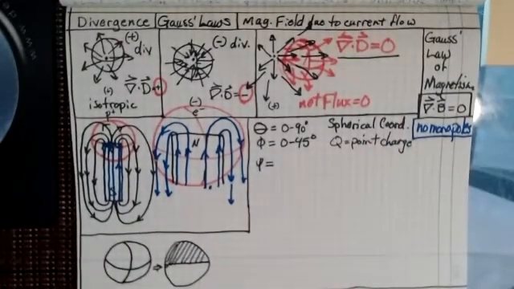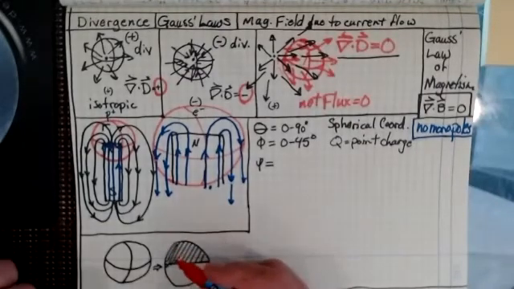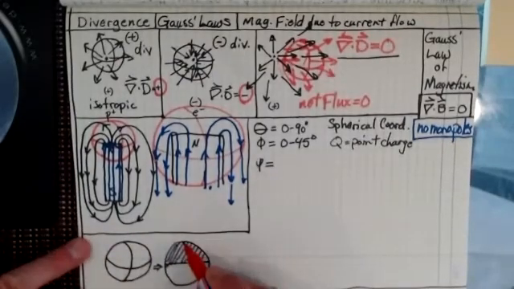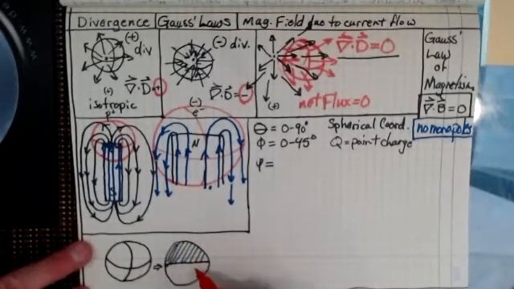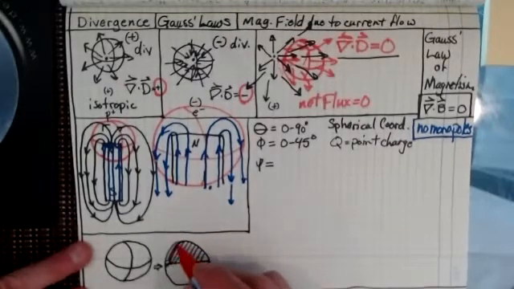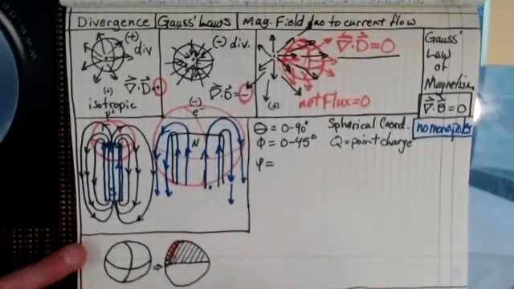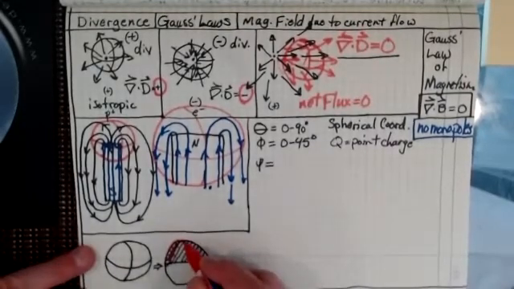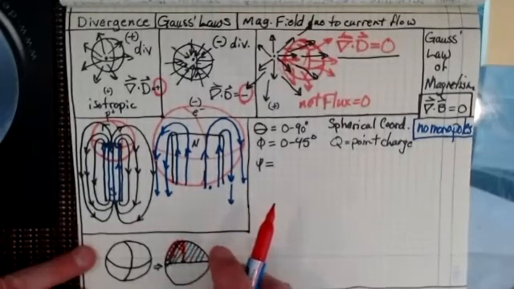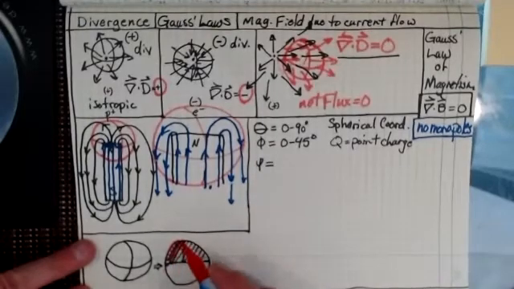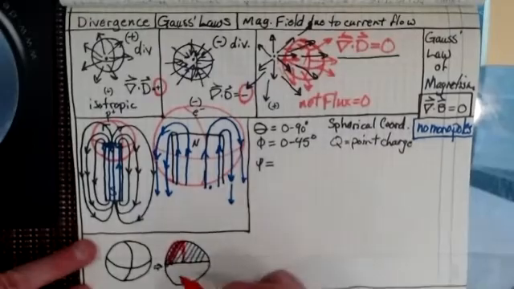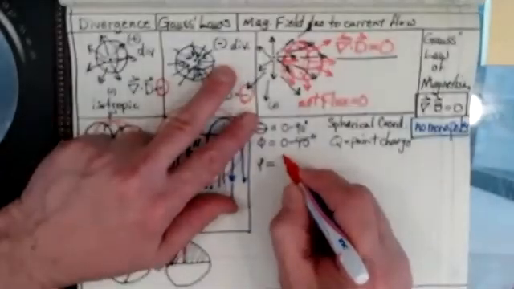Now, phi goes from 0 to 2 pi, doesn't it? So let's say that the top of this here is 0 degrees, and he's going 45 degrees. Now, how many do I have to go? I'm only looking at half of this right now, right? So I would only have 180 degrees on this side. So that would be 1/4 of the sphere. So if that's 1/2, then this would be 1/4, wouldn't it? I shouldn't say that. Is that 1/4? No, it'd be 1/8. I had that right. 1/8 of that. Or actually 1/16, because 45 goes in there 8 times. So 1/16 of the normal. Anyway, we should have one.